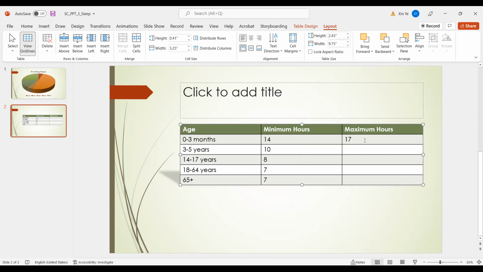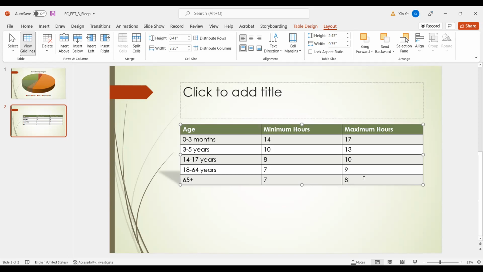You have 17, 13, 10, 9, and 8. So we have 3 columns on this table, and this table data is ready. Okay, so we're gonna format.